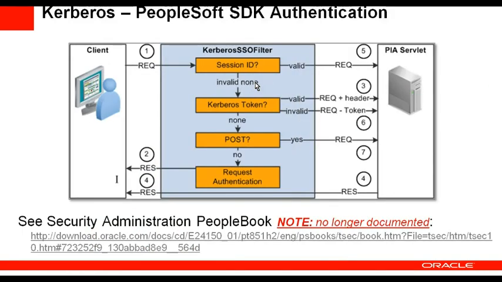This is an overview of the Kerberos authentication and the ticket that gets created. It's worthwhile having a look at that to get an understanding of how that mechanism works. The other aspect of this delivery is that because we deliver it as an SSO filter, this filter sits outside of the PeopleSoft delivered servlets, so it can be used for a lot of other things as well.